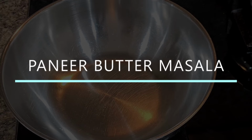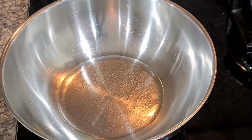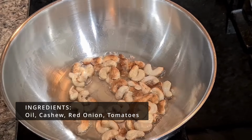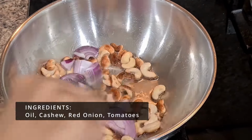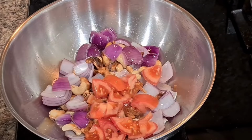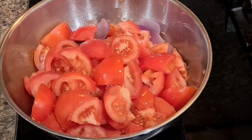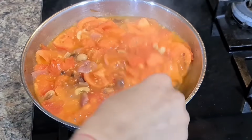Paneer butter masala. To make paneer butter masala, first I will add 1 tablespoon of oil to a pan and roast a handful of cashews. Once the cashews are lightly roasted, I will add 1 roughly chopped red onion. Once the onion and cashews are caramelized, add 6 to 7 tomatoes, roughly chopped. Now simmer and cook this for around 10 minutes or until the tomatoes are soft and mushy.